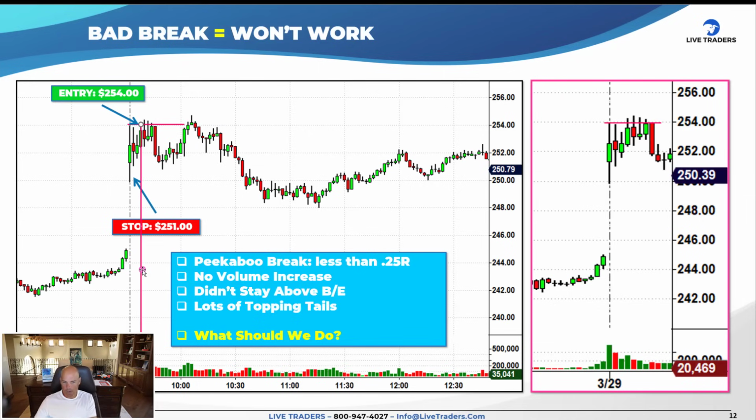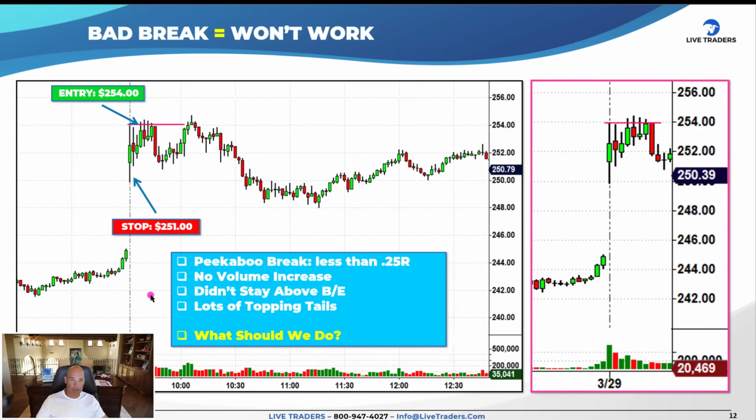Guys, these bars right here, this one and this one, they're supposed to have higher volume. And they don't. So where is the commitment from the buyers? It doesn't exist. It's not there. We broke the whole number, which is an emotional, psychological threshold. And what happens? Stock goes nowhere. Where are the buyers? Nowhere to be found.